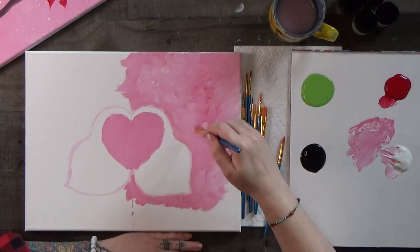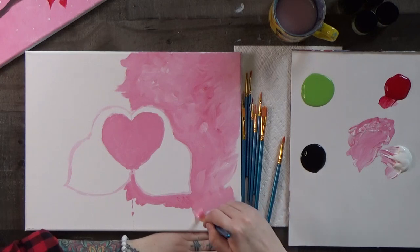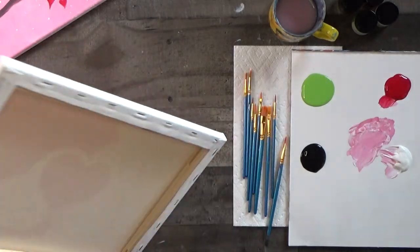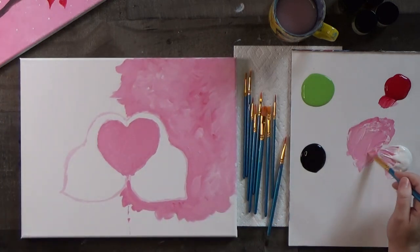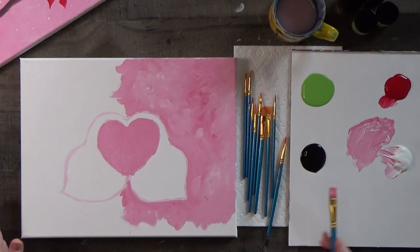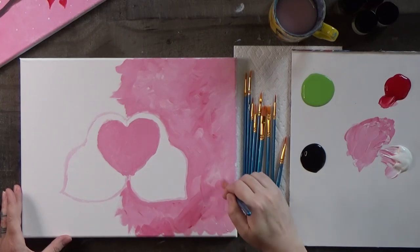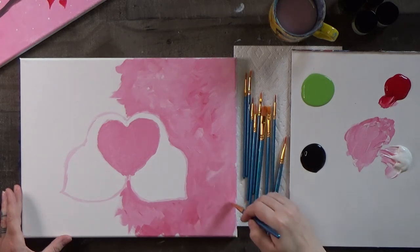Make sure you get all the white canvas covered — sometimes you might see little speckles of white canvas showing through, not white paint. Load on some paint there. As for the edges, these canvases wrap all the way around with staples on the back, so you can hang it without staples on the edges. You can paint the sides when we're all done — just take the pink and wrap it around the edges. Or if you want something fancy, maybe paint them green.